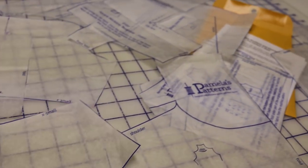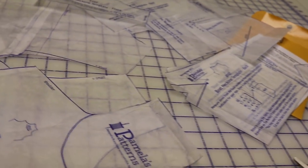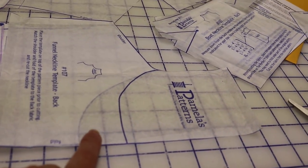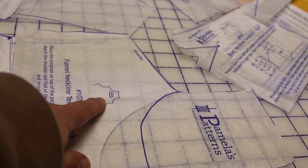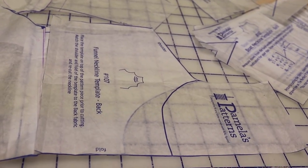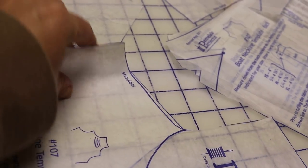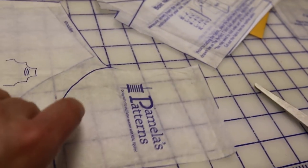But there's a couple more that get a little more intricate. One is the funnel neck. This gets laid on top of here, and you're going to line up your shoulder and your fold at this point, and this gets laid here before you cut out, because all of this gets added on when you're cutting out. So this creates this funnel neck look, which I am interested to try. We're just getting out of that weather right now, so that may wait until the fall. But that's basically all you do. And when you get to the side here and you're going to cut, you just peel this piece back and cut your regular armhole. There's a front and back for the funnel neck.